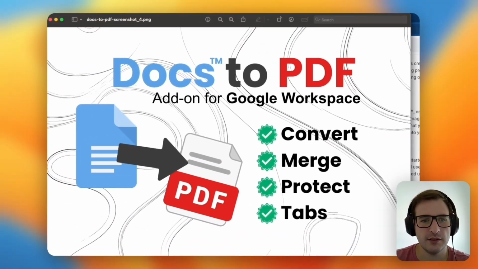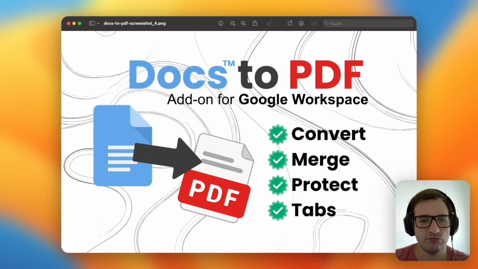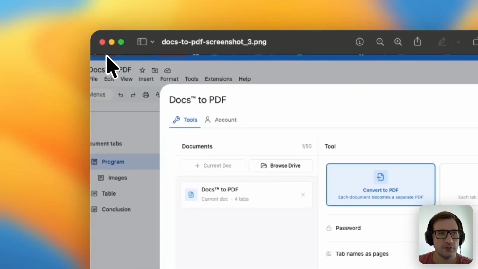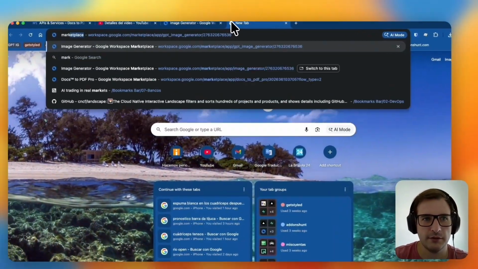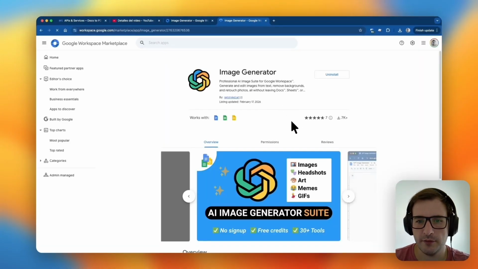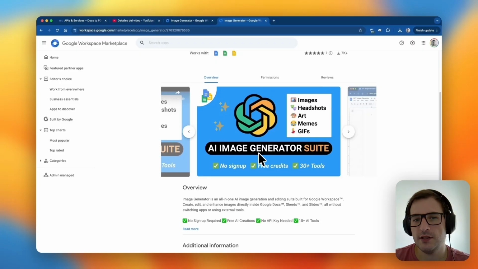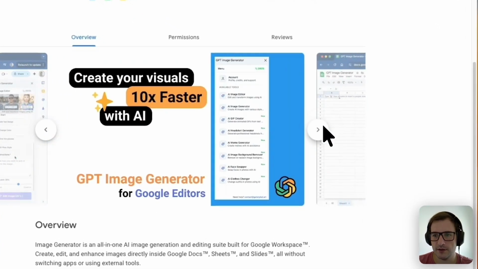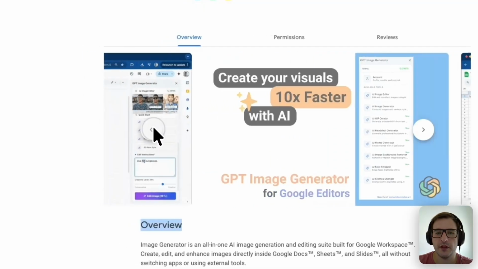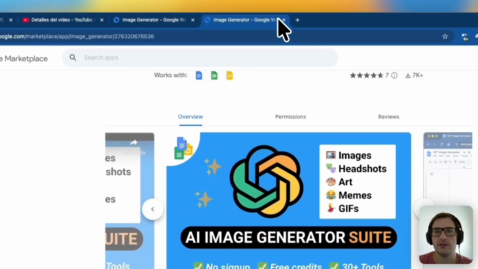No, actually, I think this one. Yes, this one. Because the first one, let's go to Marketplace, to this add-on of mine. So you see the first one is the one that's going to appear first. Then second one, third one, and so on. Yeah, so the first one is most important.